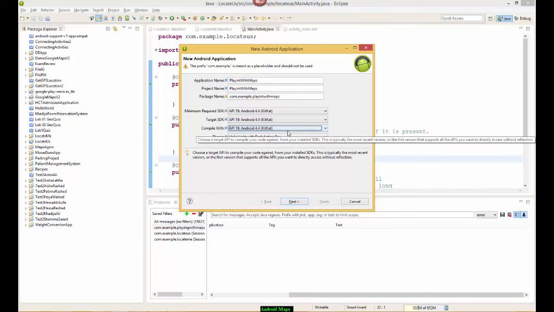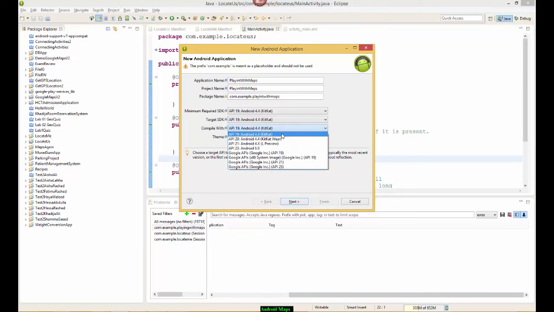Now this is one thing, you can change this later on also. If you find difficulties, if all the configuration is correct, and you've got permissions also in the manifest file, and you have added a Google account on your Android phone, which is also connected to Wi-Fi or 3G to connect you to the internet and find your current location, and you've also turned on the location services, but still, if you cannot see your maps, you may also want to make a change from API 19, which is 4.4 KitKat, to Google's API 19. Otherwise, generally this works fine. So I'm going to just stick with this.